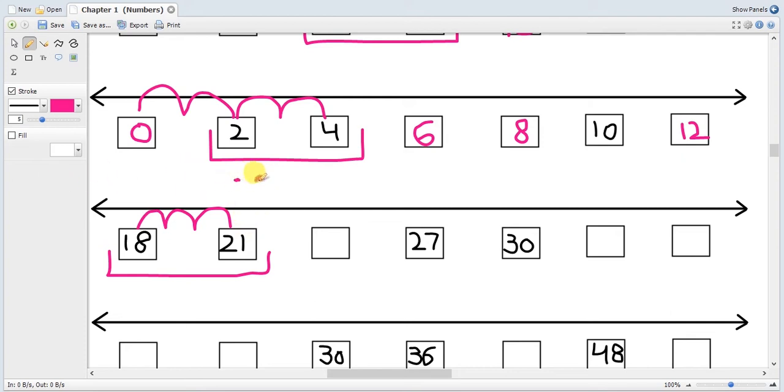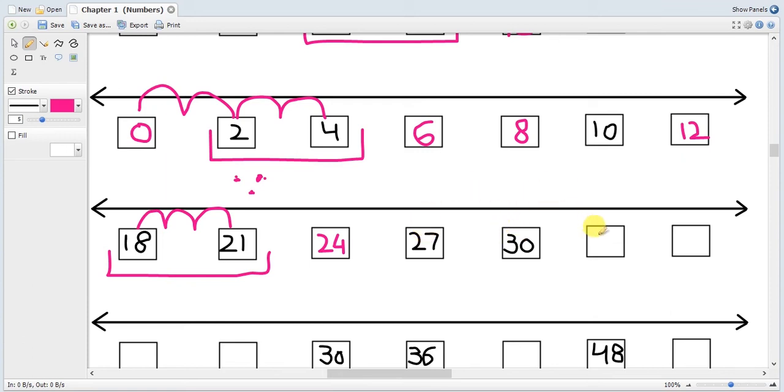So I'm going to draw 3 dots. So 22, 23, and 24. So the next digit over here is 24. Or simply add 3 to 21, you'll get the next digit. If you're not familiar with addition, you can use this method of dots to come up with your right answer. If you already know how to add numbers, you can directly use that addition concept in these questions. So after 27 there is 30.